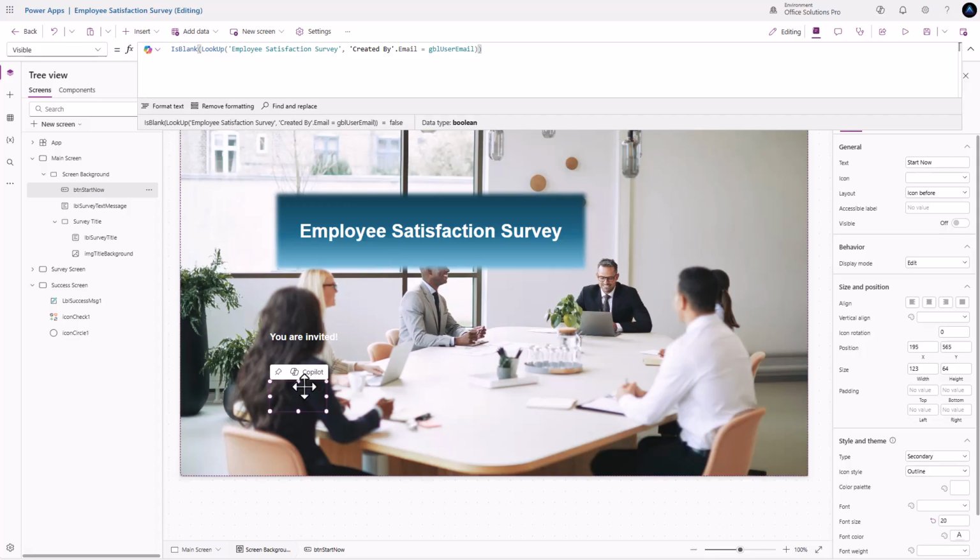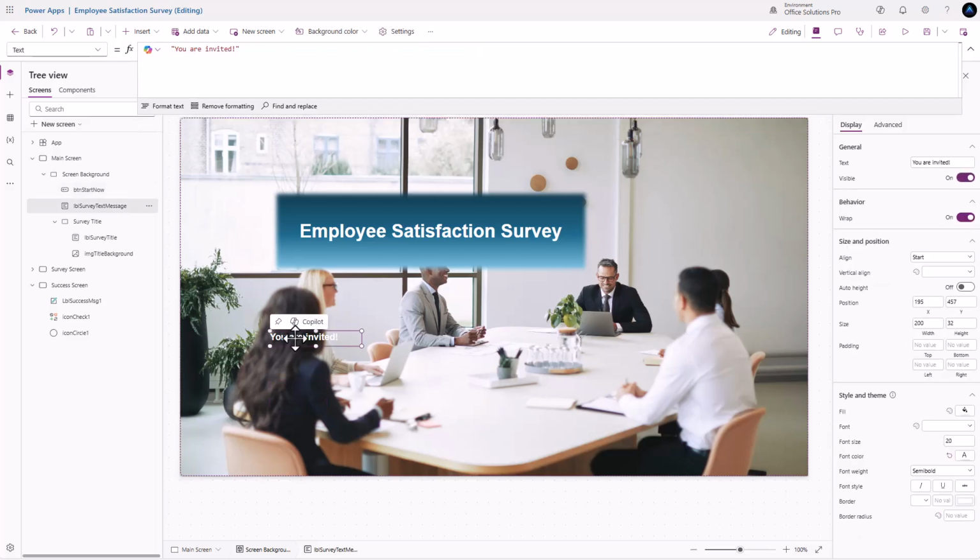Now we want to display a message based on this. So let's go ahead and copy this since we've already got it in there. We can change the text here since we've already got this text on the screen. Let's make our width a little bit longer here. We'll say 500 is probably more than enough.